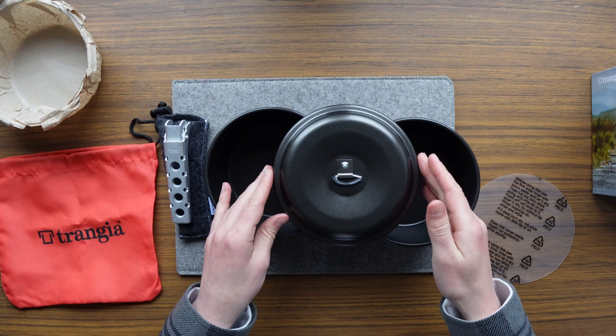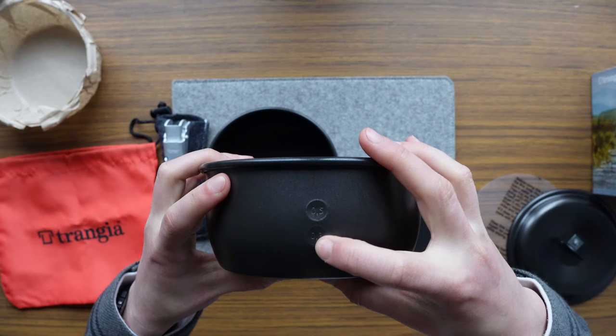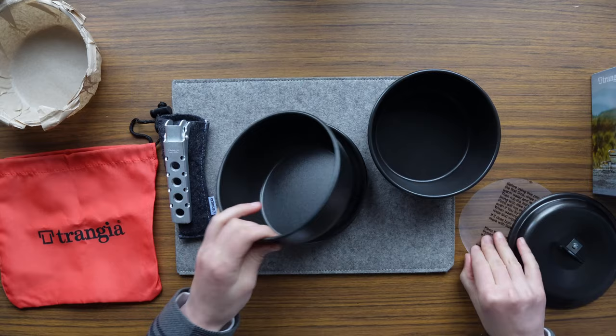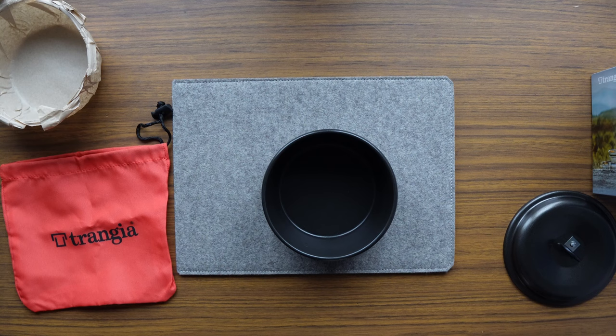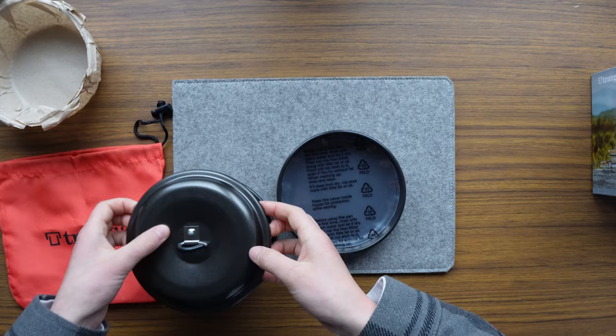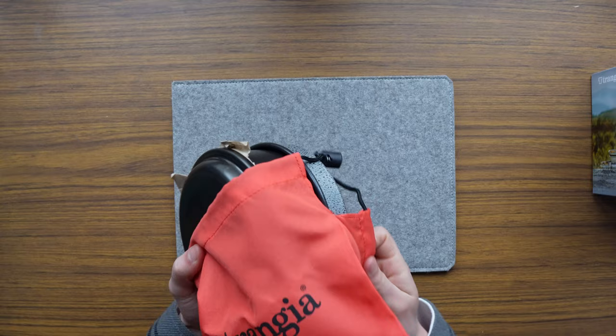You can actually get your hands on the pan only if you don't want the full cook set. Trangia makes replacement parts for its cook sets, and that's actually how I was first introduced to this little pan. You can get it for just $8.88 USD off their website, or $12.63 off Amazon if you want to avoid the overseas shipping fees. The pan included in the Tundra 3 Mini is about 1 inch in height, while the replacement pan is 7/8 of an inch — a bit shallower. I actually prefer the shallower pan, which contrasts with most cooking pans on the market that have higher edges, making liquids less likely to spill but harder to get a spatula flat to the bottom when flipping an egg. There are also built-in divots on the replacement pan for a preferred handle connection point that aren't present on the Tundra 3 Mini's included pan.